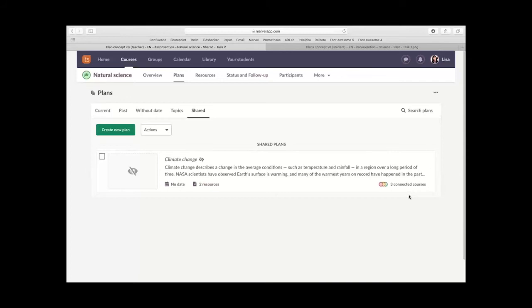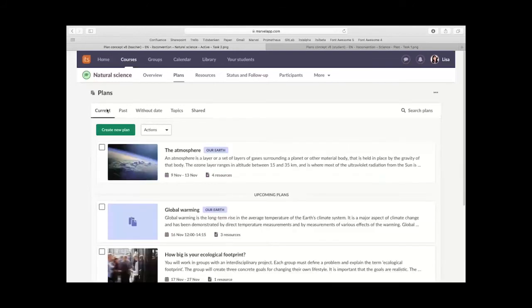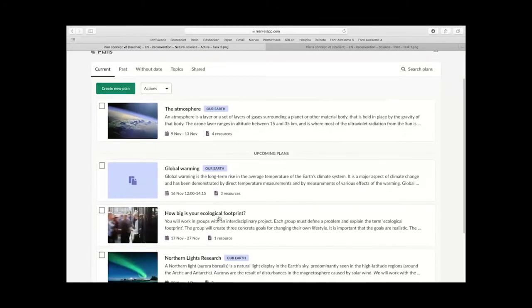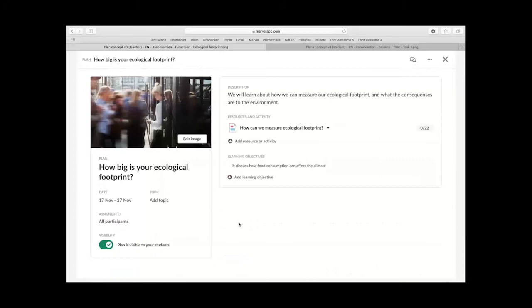So I also want to share one of my previous plans, current plans. And I think How big is your ecological footprint is a very good plan to work with other courses, especially social science.